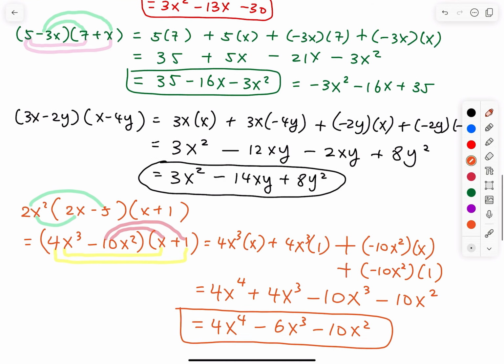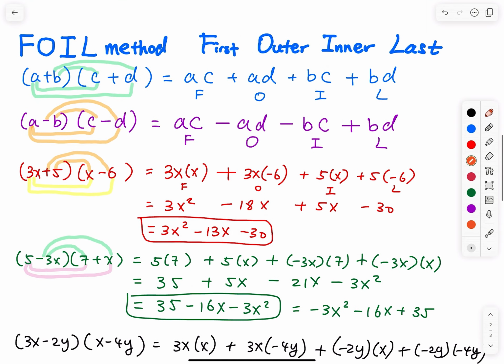Okay, so in this video, we just discussed the FOIL method. First, outer, inner, last. As always, with a little bit of practice, you do not need to draw lines like this. You can just do the FOIL method, and then sometimes you can even skip these two lines with a little bit of practice. Trust me, when you do your homework, after you solve like 3 to 4 problems, when I give you this multiplying two binomials, you can get straight to the answer.